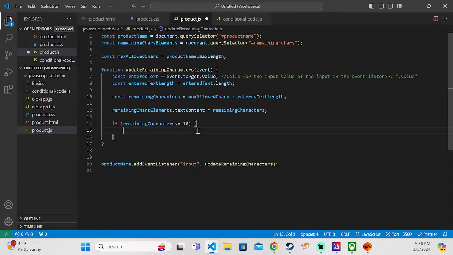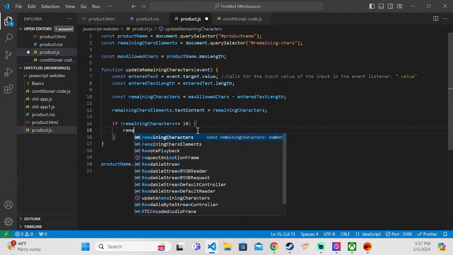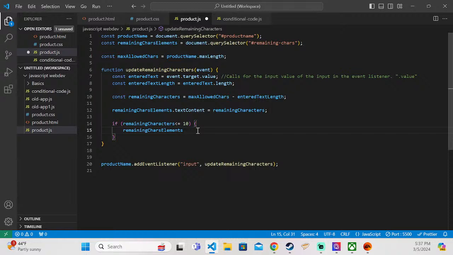And the condition here is that remaining characters is smaller than 10, or smaller and equal than 10. So here we can refer to remaining characters, which is the number inferred with this calculation, and then use the smaller or equal operator and compare it to 10. Now we also see how we can derive such a Boolean without a hard-coded value, because of course remaining characters will be inferred dynamically whenever this function executes, which happens on every keystroke. And remaining characters will be different on every keystroke.